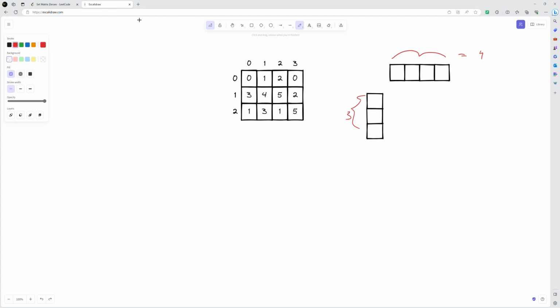To get the desired matrix transformation, we will traverse the matrix, which is m times n time complexity.